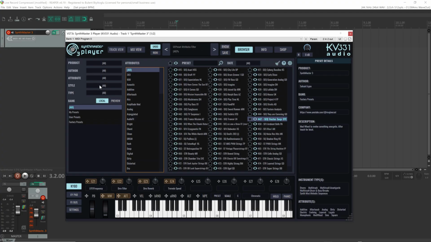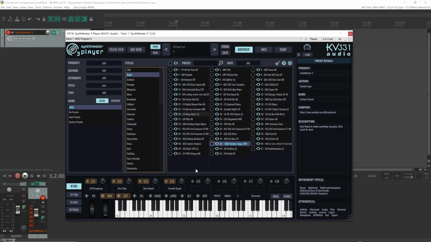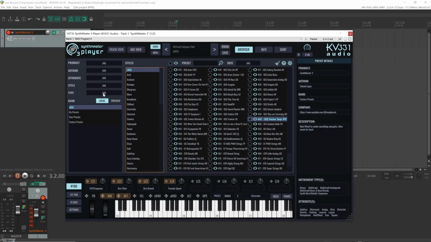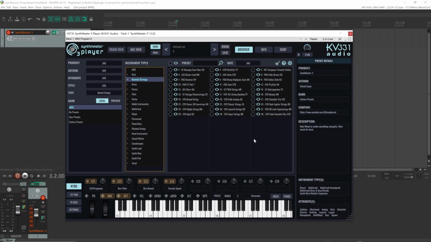And I can also search by music style, for instance, assets. Or I can search by instrument type. Let's say both strings. Yes, these are the strings.